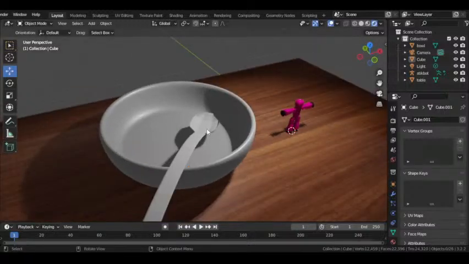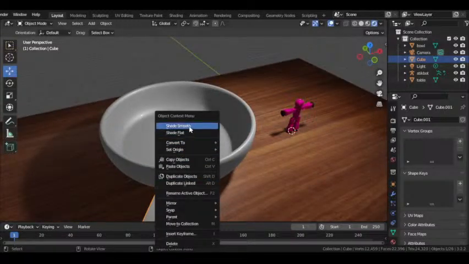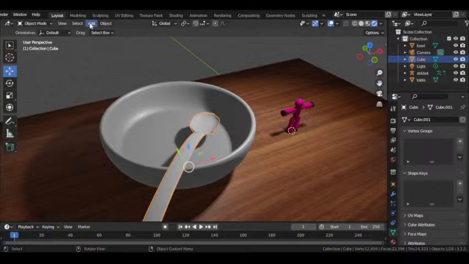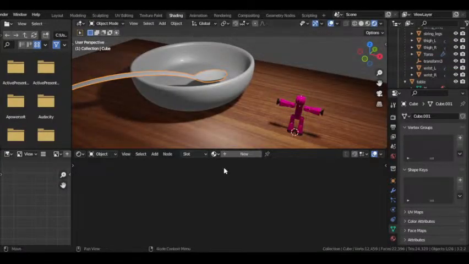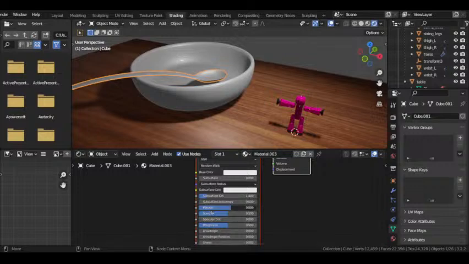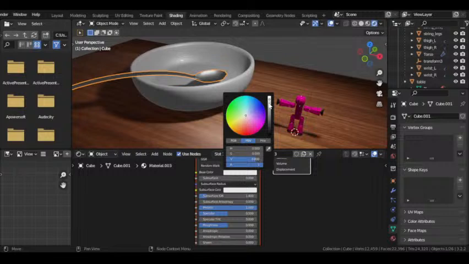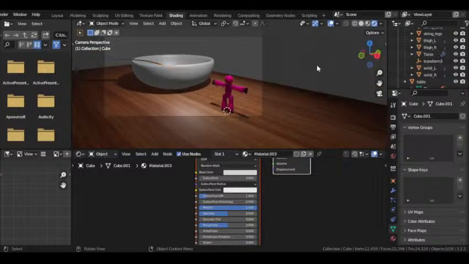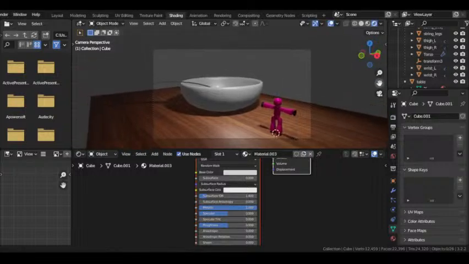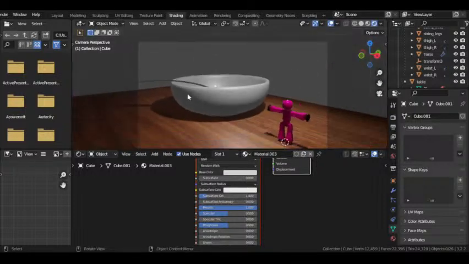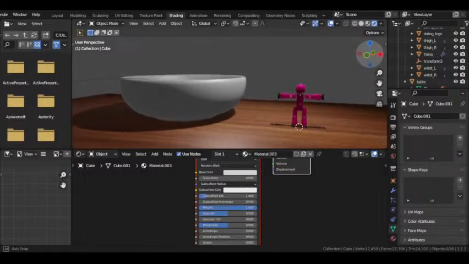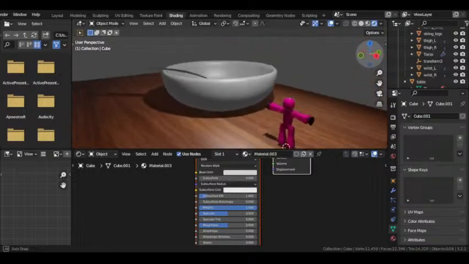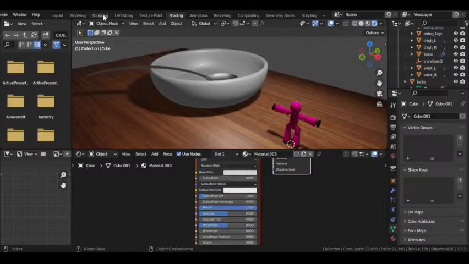Okay, cool. But now the spoon needs rendering. Also, shade smooth. Cool. Now we need to add shading. Shading new. Let's make it metallic like crazy, because it's silverware for a reason. We'll make it darker too. There we go. Look at that scene. Now that is a really cool scene. The spoon is comedically thin. Have you noticed that? It's almost paper thin. So I'm gonna make this a little bit thicker.